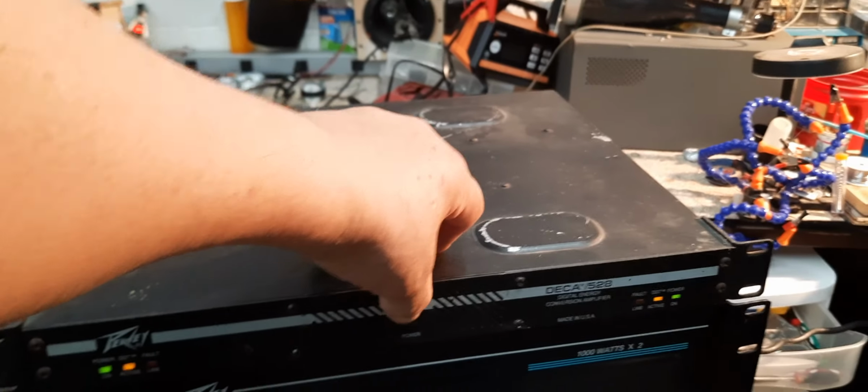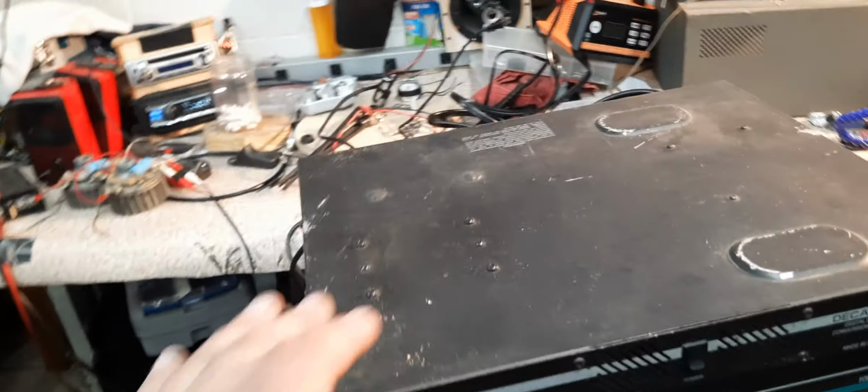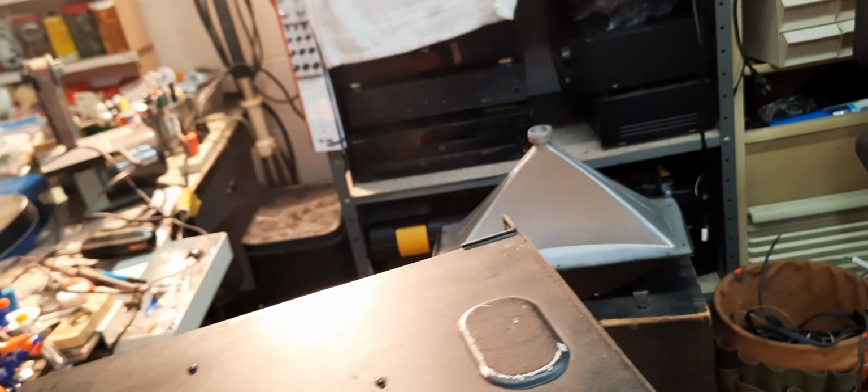Hold on a second. Alright, here we are. The other Peavey. It's fired up. Here we go. Fans in the side. It's working. So tomorrow we'll pop the lid off this, see what she's all about.